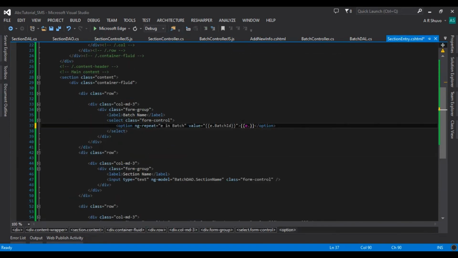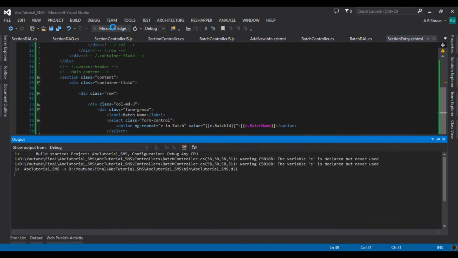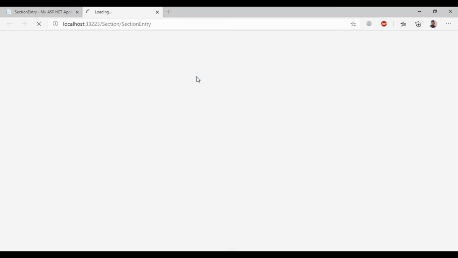So value will be ID and show will be name. Name will show. Just save it and run this project. Let's see what happened.